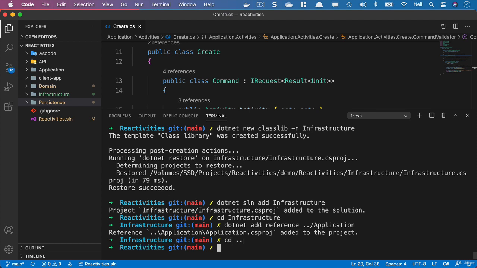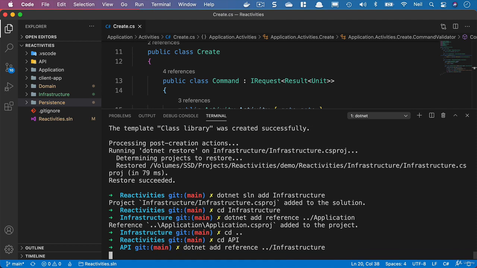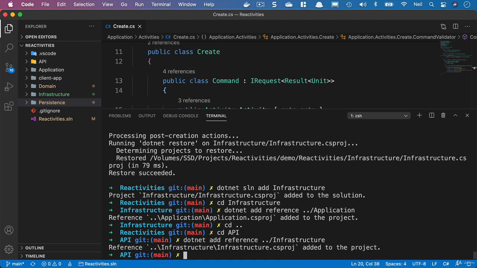Then we'll cd up a level, and then we'll cd into our API, and our API is going to need a reference to our infrastructure project. Because we're going to add services inside the infrastructure, we need to add those services into our API so they're registered with our dependency injection container. So we'll also add a reference here as well. So we'll say dotnet add reference, and we'll say ../Infrastructure. So our API is going to have a dependency on the infrastructure project.